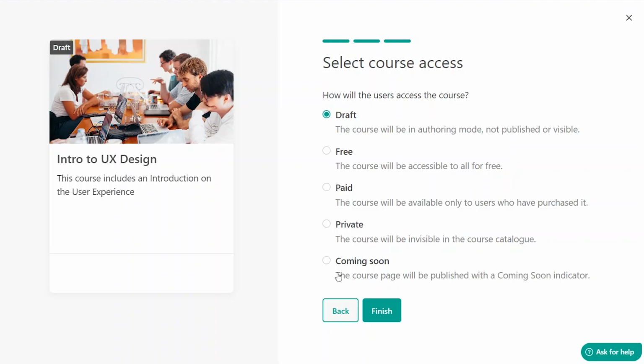Of course, when you're designing your course and it isn't complete, then you would keep it in draft mode. But even if you select the paid mode, no one would be able to view it because it's still being created and no one has paid to access it. So you're safe that way as well. Just don't select the free option yet, because then people would start viewing the course, and if it's still under construction, that really wouldn't be a good look. So select either the draft mode or the paid mode. I'm going to go with the paid mode for now, and then click on continue.